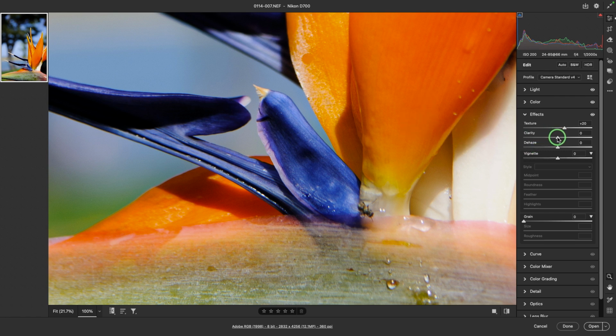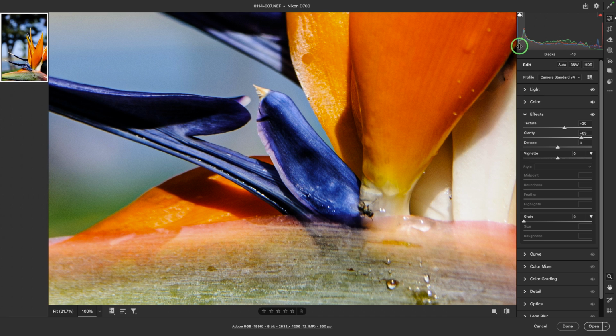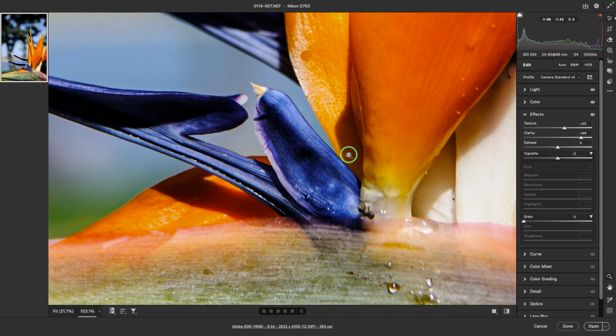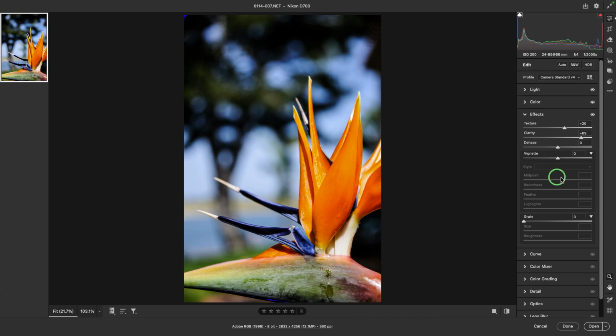Now, if I come over here and grab the clarity slider, I can increase, but when I'm doing that, I want you to take a look at the histogram a little bit. As I increase the clarity, notice that I'm lightening the lights and I'm darkening the darks, and that's kind of obvious when we come back here.